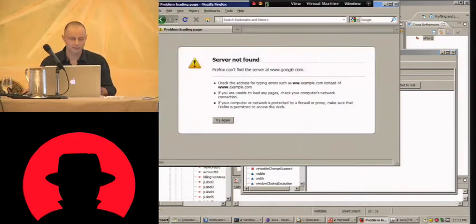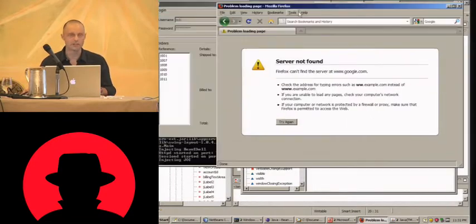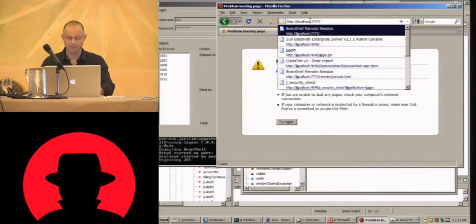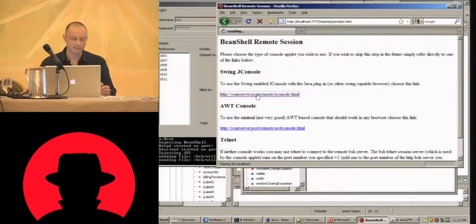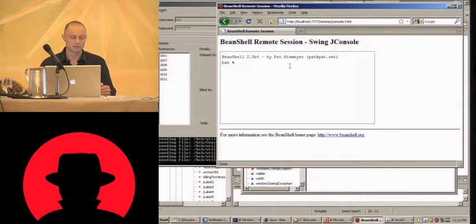If you wanted that, we just need to log into our BeanShell instance. Remember, BeanShell has now started up two servers running inside this application. It's running a telnet server, and it's running this HTTP server over here. Remember, we gave the reference to client form and called it form.